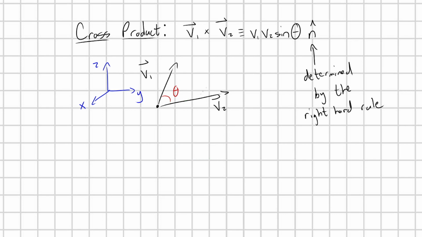The objective with the cross product is to do the complete opposite of that. It's to find the components of my vectors that are perpendicular to each other, and then multiply those components. So literally here, this component of v1 would be v1 sine theta, and of course, if we take v1 sine theta times v2, we get the magnitude of our cross product.